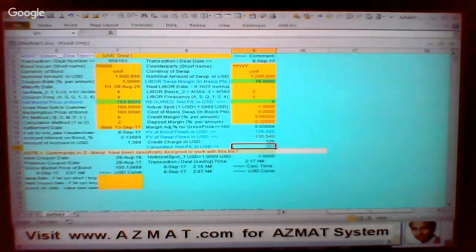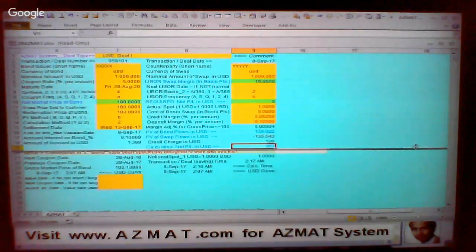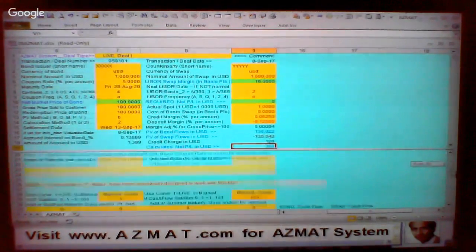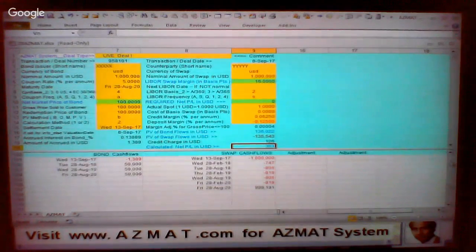So if I split the screen and scroll down here, as you can see, bond cash flows are there, swap cash flows are there. These cash flows are calculated and displayed almost immediately as bond and swap details are entered. Anywhere you would enter the data is in the yellow area, and the green, which happens to be in the yellow area.